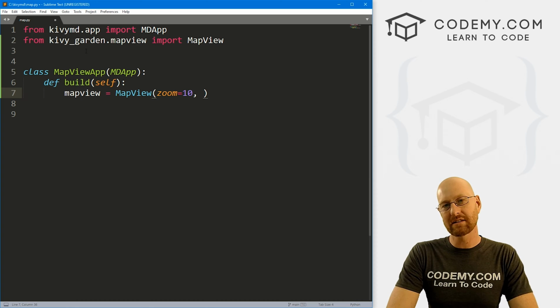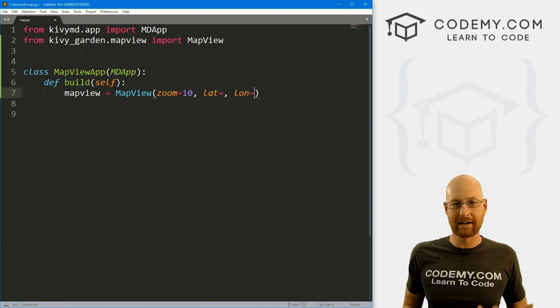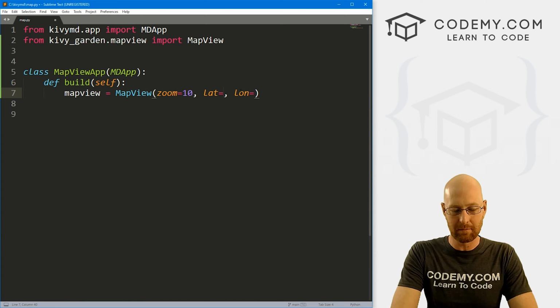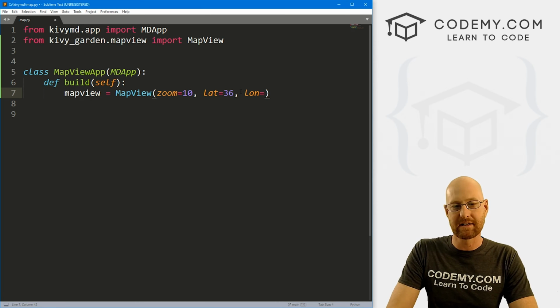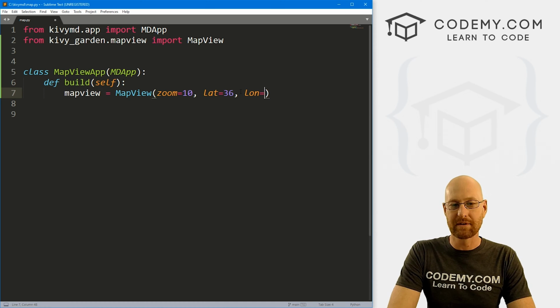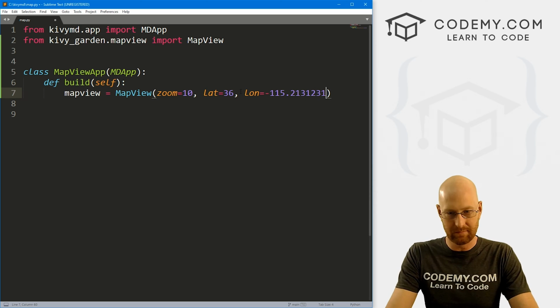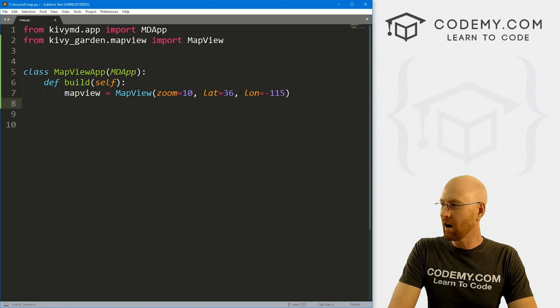Next, we could tell this thing where to put itself by default. So these are latitude and longitude numbers. So if you're familiar with latitude and longitude, you're probably not. Who is? If you want a specific place, you're just gonna have to Google it. So I Googled it for Las Vegas, and the latitude number for Vegas is 36 point something, something, something. So we could just put 36, or you could put the dot something, something, something. You could be as specific as you want with this, or you don't have to be. The longitude is -115 point, you know, something, something, something. I'm just gonna put -115. So that's really all we need to do.